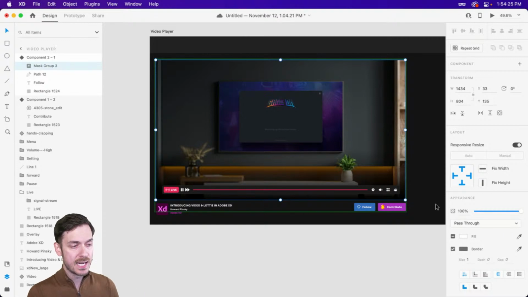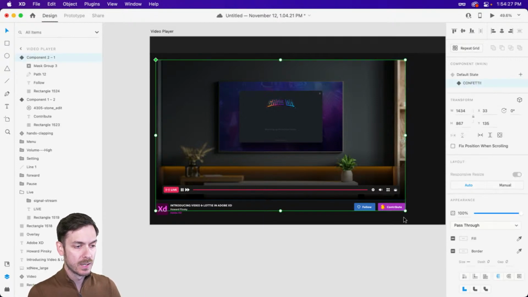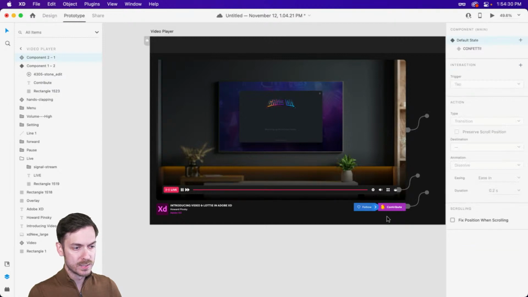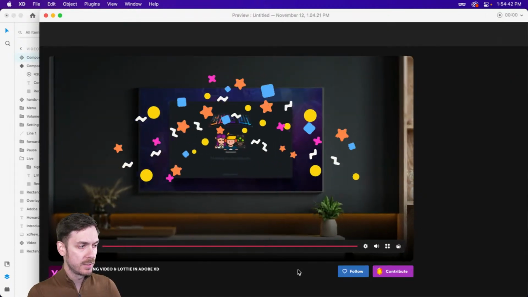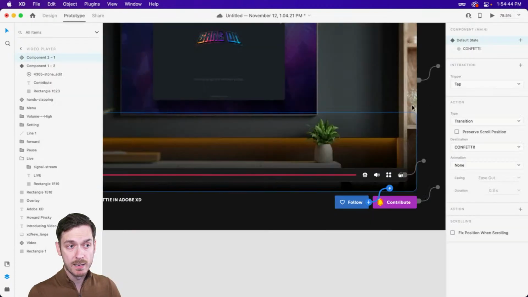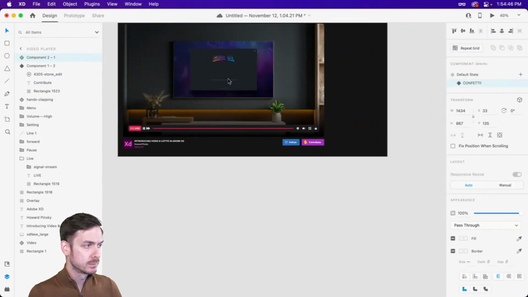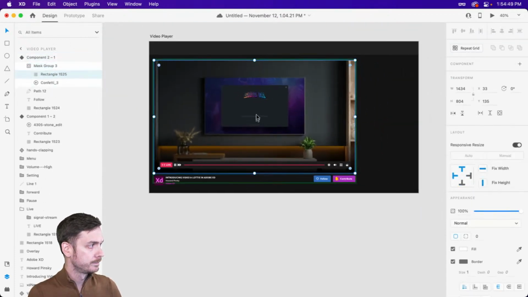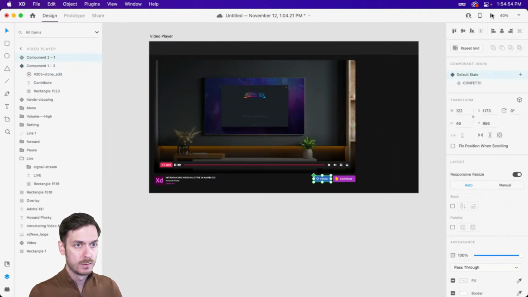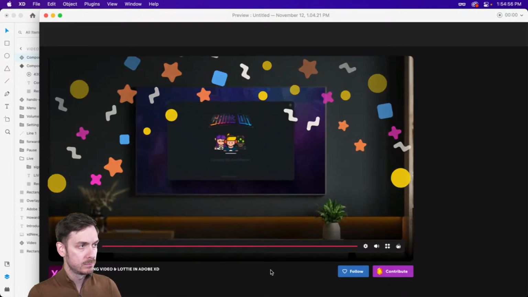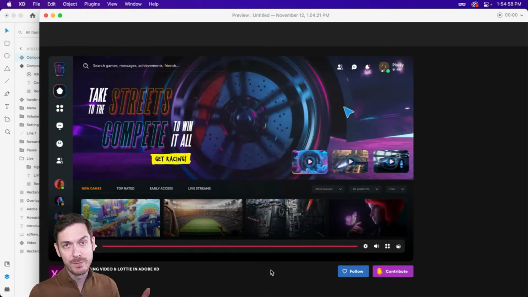Now we can't see it. It's another example of a blank starting frame. But if we go to our default state, we'll select our button, click. Let's transition to the second state. Let's see what happens before we make any tweaks. Nothing. Oh, I had it set to hover. Not a good idea. Bam. Confetti! Not bad, right? I might want to make that a little bit bigger. So diving in here. And kaboom! You gotta have confetti.